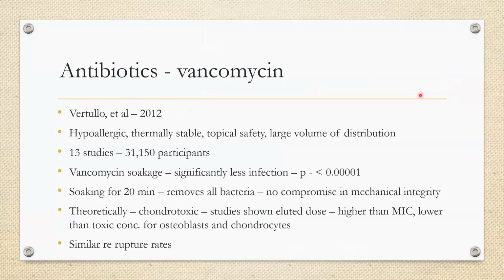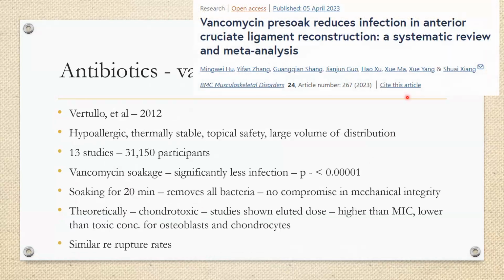And then antibiotic preparation of the graft. The use of vancomycin was first described by Vertullo et al. in 2012, and after that it seems to be practiced the world over. This is a study published in April 2023 by Mingwei Hu et al. in a BMC journal. Vancomycin is the most preferred antibiotic because it is hypoallergenic, more thermally stable, has good topical safety, and has a large volume of distribution, hence reducing the risk of local toxicity.